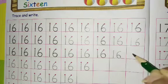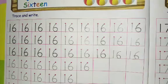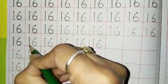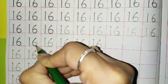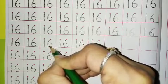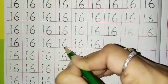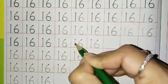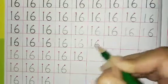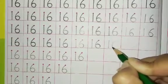And remember, you should not take out this number out of this box. You will write here also. Now, 1, 6, 16. This way you will write 16. Slowly, slowly, you have to write in this blank box also.